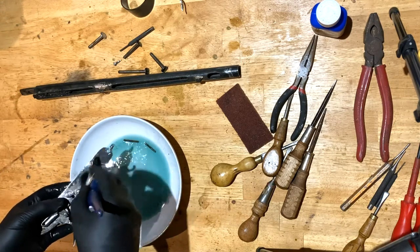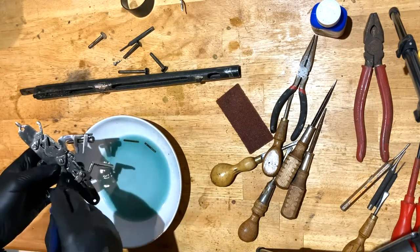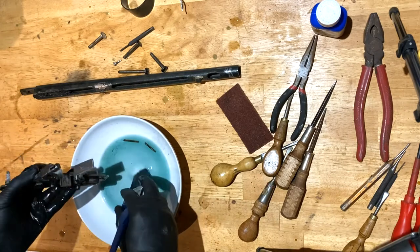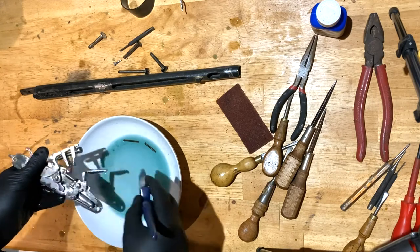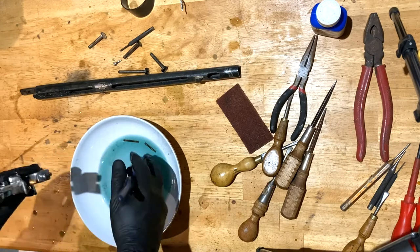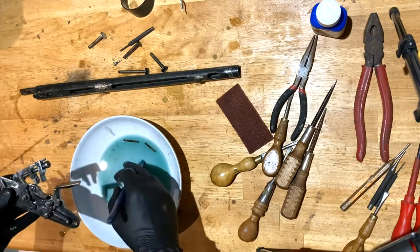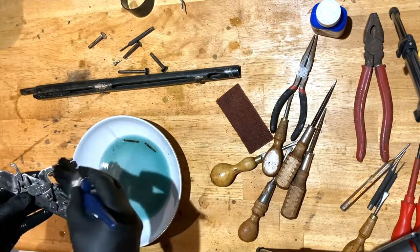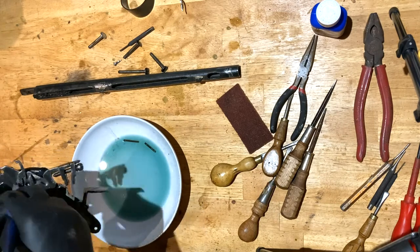if you don't have access to bluing salts, you could use white wine vinegar and a 5% solution of common table salt or sea salt in water. You will get the rusting effect, which you can then knock back with heat to get a bluing effect. So that's another way of doing it.